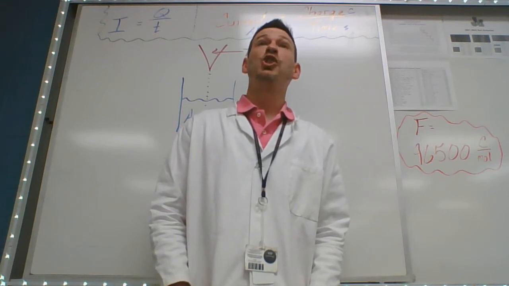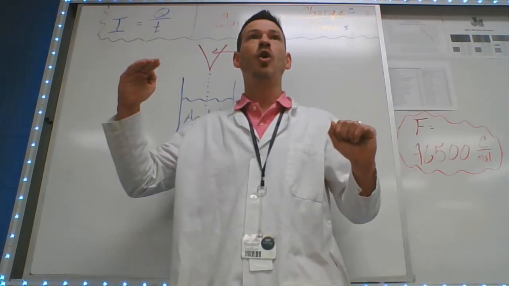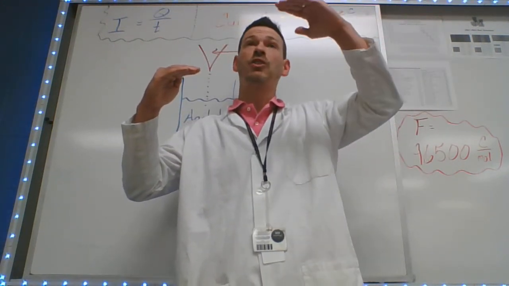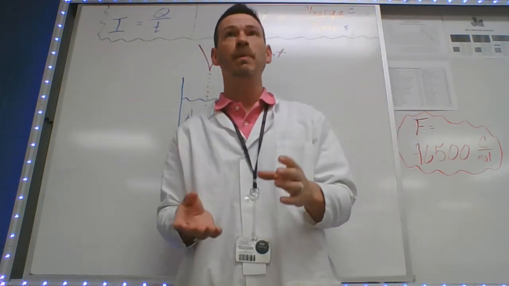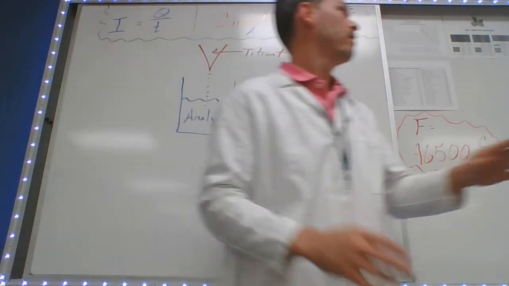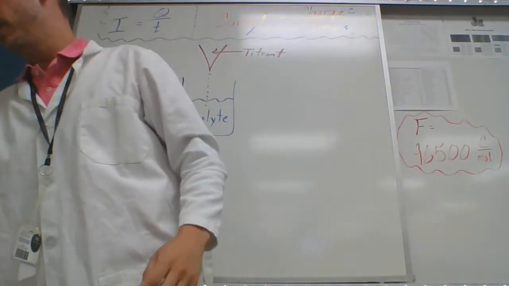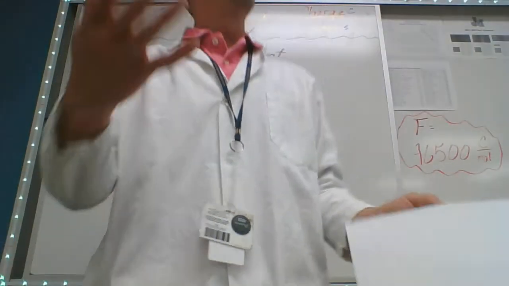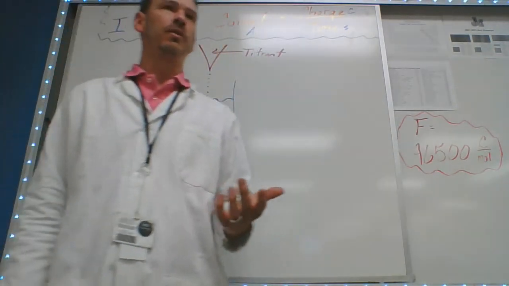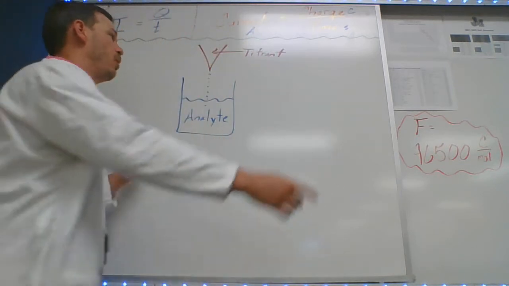Then there's always a jump. Notice how there's kind of a plateau when the titration starts and another plateau when the titration is ending. And then there's that big jump that there will always be. So here's your next big vocab word. Halfway in the middle of the big jump is the equivalence point. Now, equivalence point is not a new concept for you. If you remember, it was when the moles of analyte matched the moles of titrant.